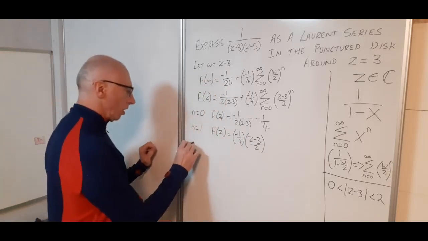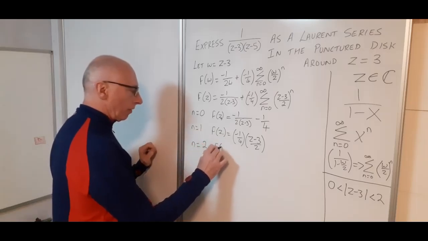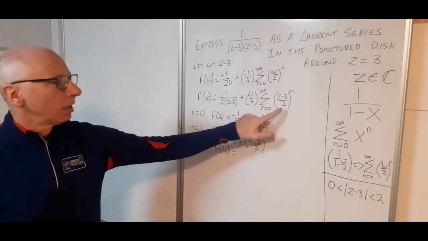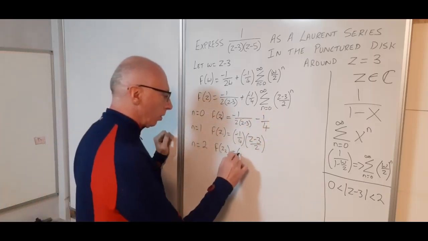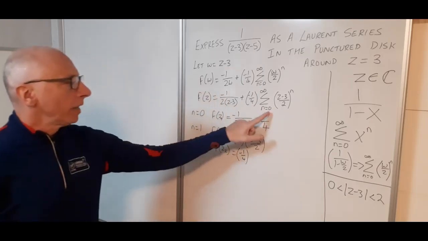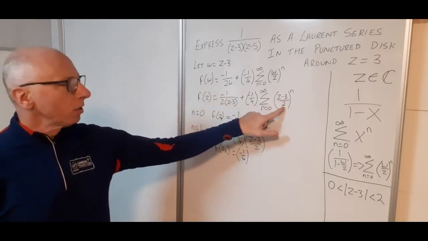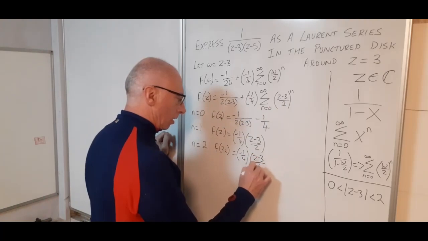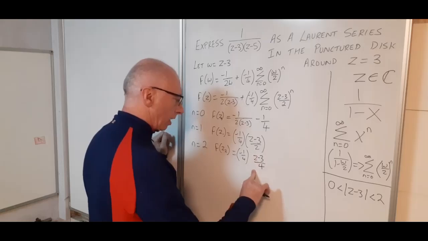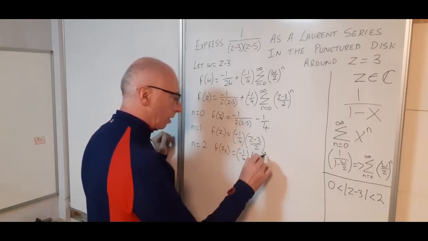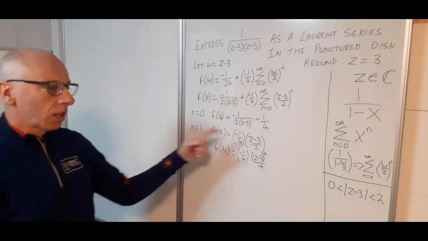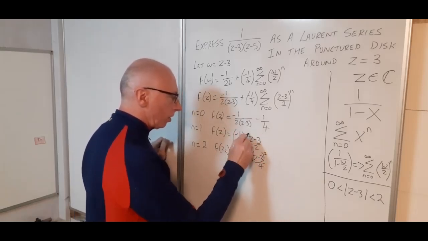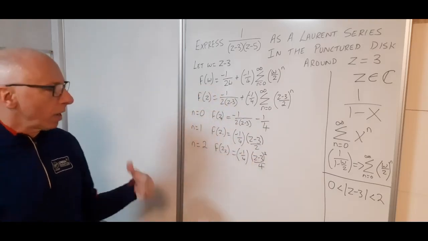Now when n is 2, let's just call this f of z subscript 2. So again, I've already got this term. So now let's plug in n is 2. So I've got minus 1/4. And then when n is 2, I've got z minus 3 squared. This will be squared, so that's over 4. So z minus 3 squared, let's write that on the top, z minus 3 squared over 4. I could have done the same here. Let's change that one back, because I can now change these brackets and get the terms in the same format when I bring them together.